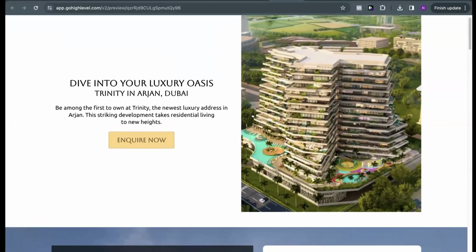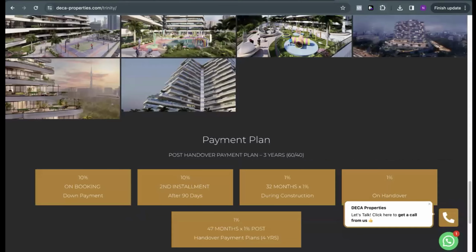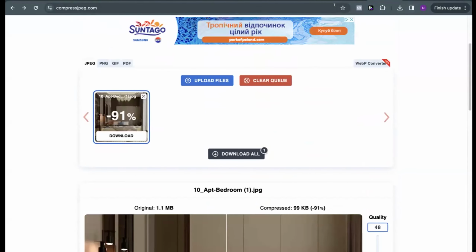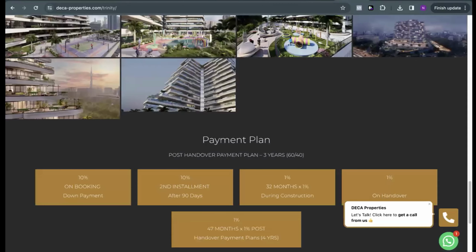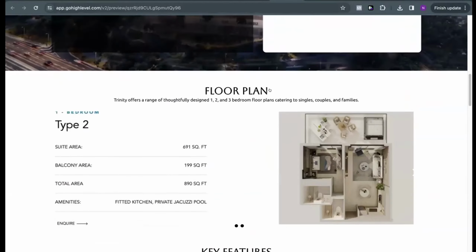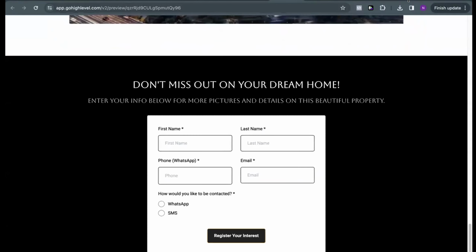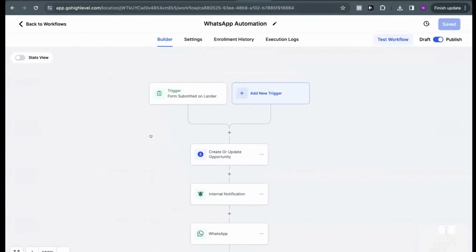What we walked through is creating a landing page, where to get the content, and how to optimize that content for the landing page to make it load faster than not only the competitors out there, but also the developer themselves. Then we walked through a couple of different best practices on what content to put where. Again, these templates are already pre-made for you, so you literally just got to drag and drop and replace images in most cases. And then we also talked about buying domains and linking your domain to your website, creating the form and linking it to the automation.